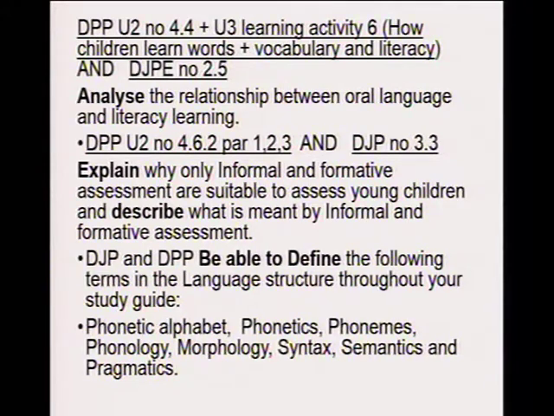DPP Unit 2, number 4.6.2, paragraph 1, 2, and 3, and in the DJP, number 3.3. Explain why only informal and formative assessment are suitable to assess young children, and describe what is meant by informal and formative assessment. Students, there's a vast difference between formative assessment and formal assessment. Formal assessment is not suitable for young children, but formative is. Make sure you know what the difference is.